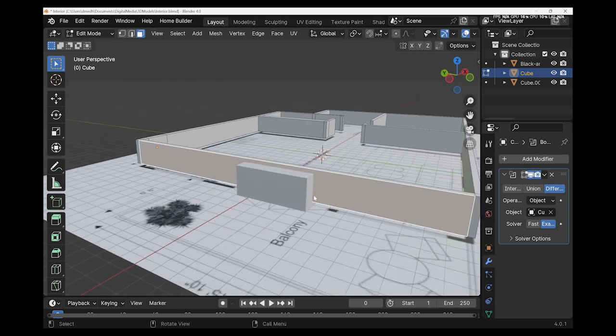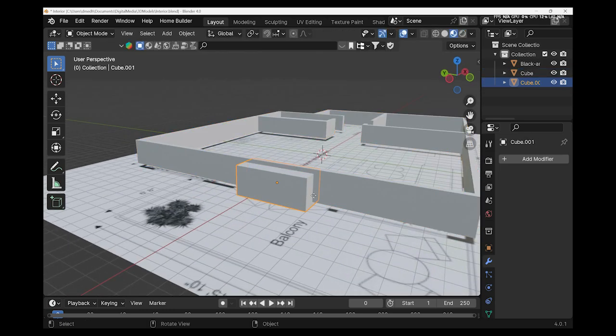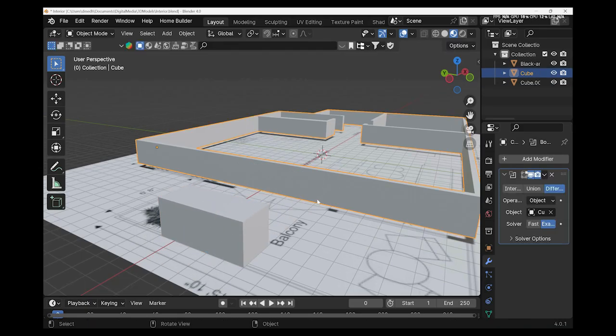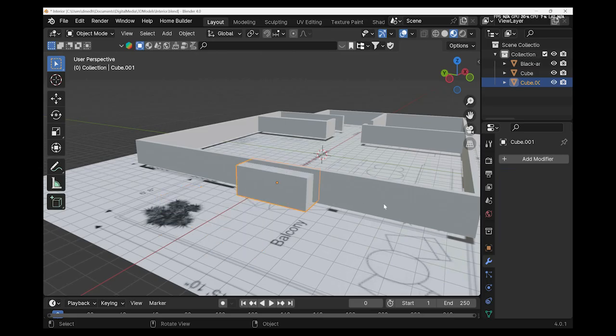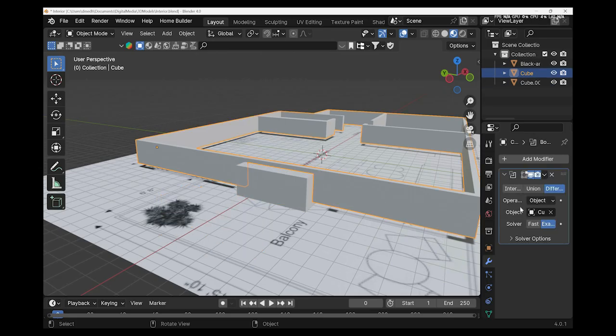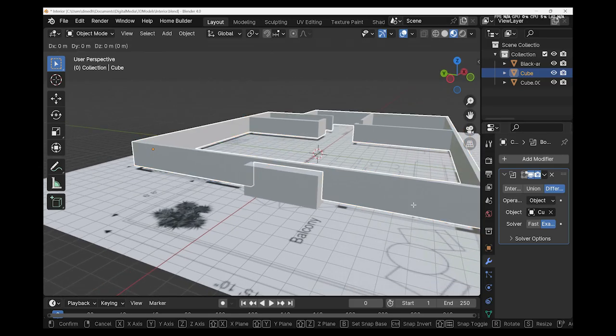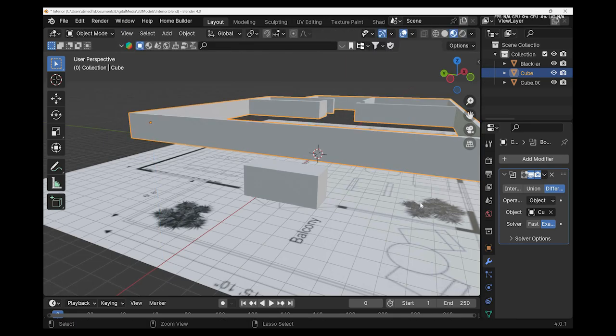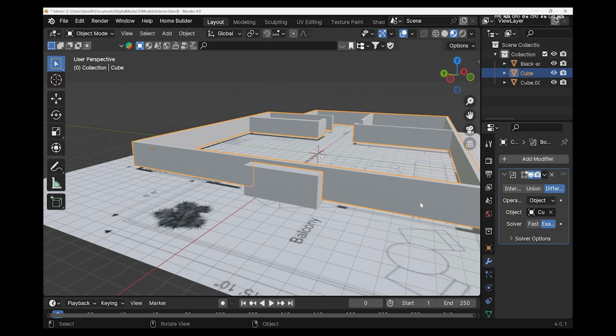So we highlight this cube, and then if we go into, I want to say edit mode. Actually, let me go back into object mode. I'm gonna GX this. Difference.